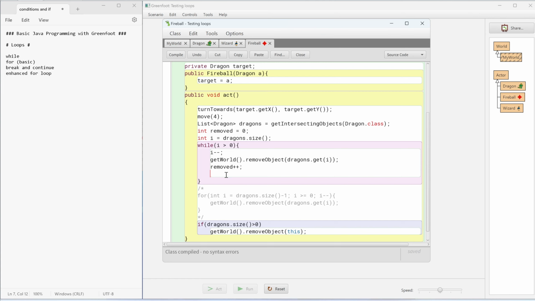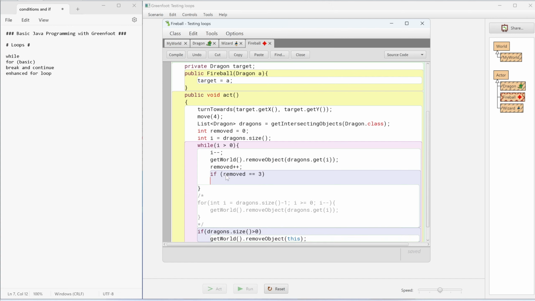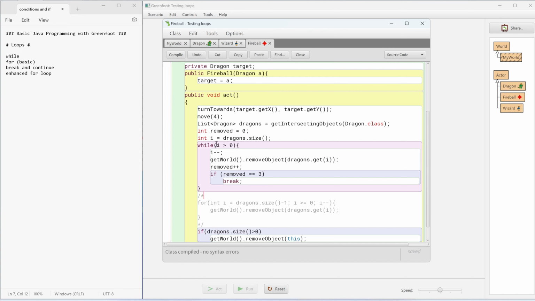So let's say that we wanted at maximum to remove 3 of these dragons here. So what we could do then is say that if removed is equal to 3, then we want to stop the execution. So then we just say break. So this piece of code, if we have 4 dragons, it would go in here with 4 as the size.